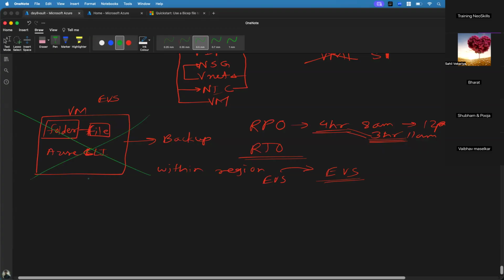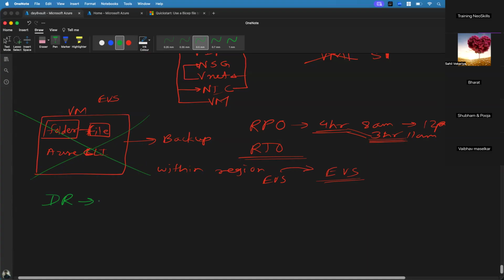So in that case, if I want my virtual machine back, then what can I do? How can I prepare my services to secure my virtual machine in region failure issues? Now for that, disaster recovery comes into place. For disaster recovery, you can't keep all your assets in the same region.